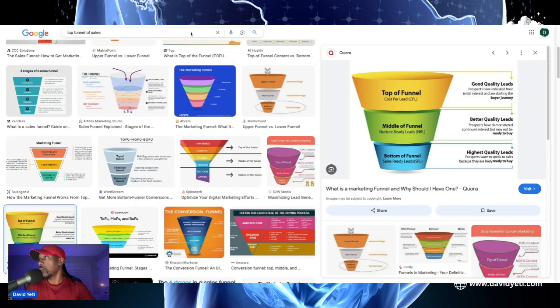Now, what we're going to do is, now that we have an understanding of what the role is as an SDR, a BDR, and an ADR, remember, they all mean the exact same thing. Let me not confuse you. It's just a title. It's the exact same thing.